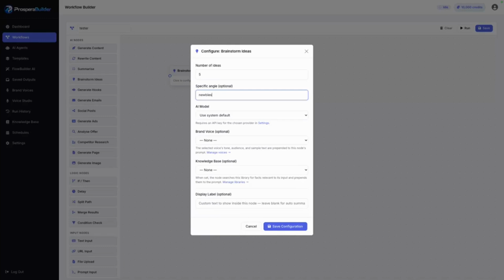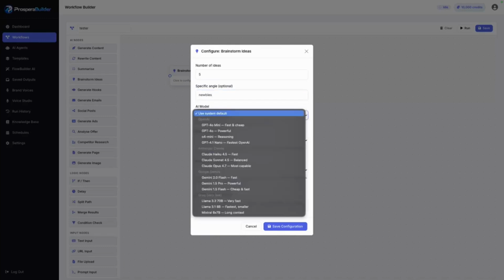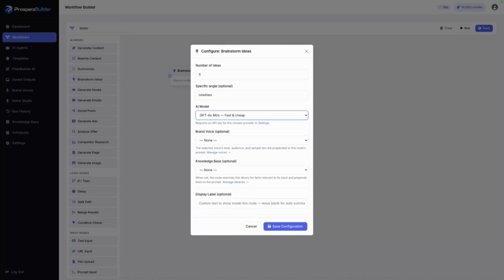Now you can choose the different AI models to use this. You can use the system default, or you can use OpenAI, Anthropic, Google, or Grok. So we'll just go with OpenAI. Now you can choose your brand voice. So I've got different brand voices in here. Now you can add a brand voice. This is how you want the workflow to build your marketing.